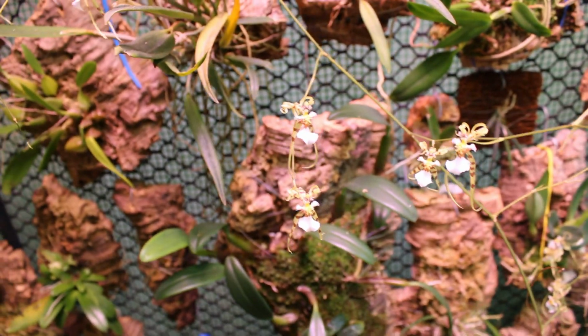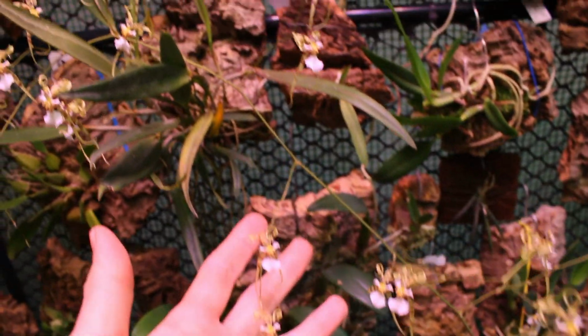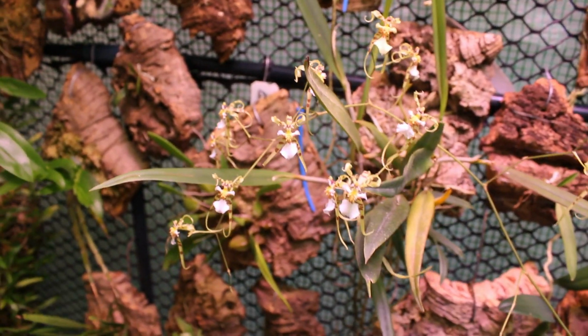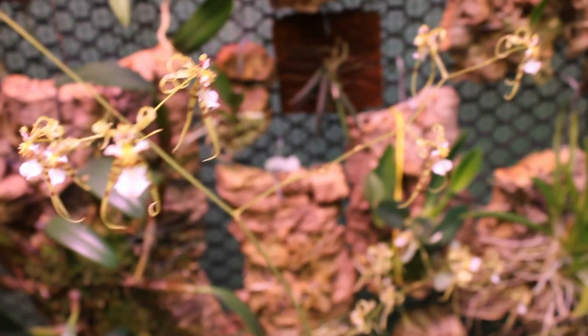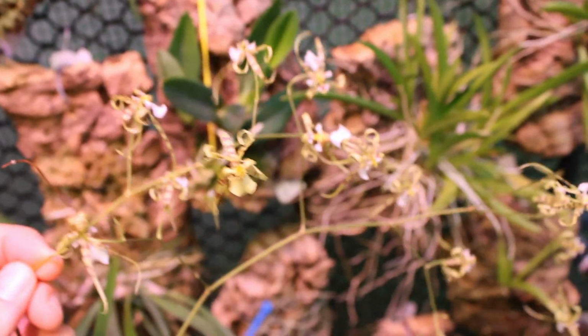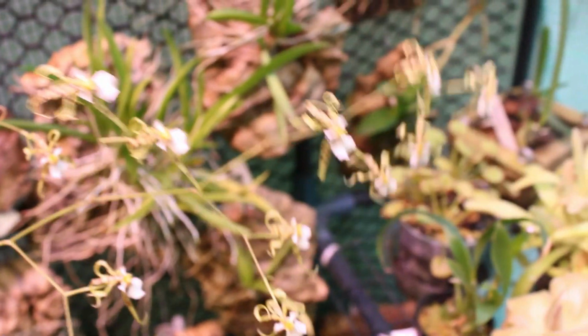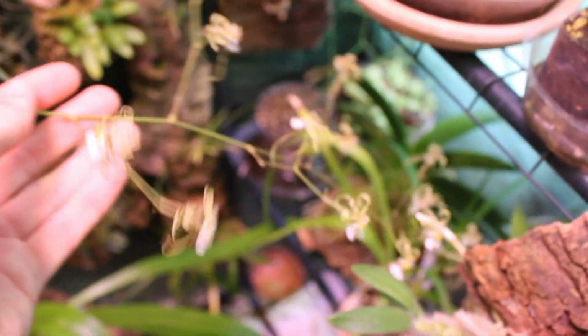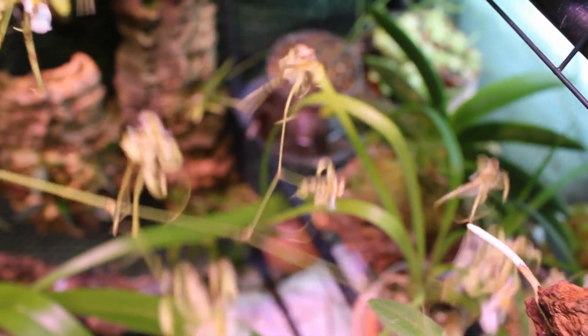What you see here is just one small section of a spike. If you look, they are just everywhere. I have the spike resting on this cattleya here. Got more branches and branches upon branches, and this thing is just chock full of these awesome little blooms. They are starting to fade a little bit, I will say. Some of them get a little bit of spray with the mister when I'm watering some of the other plants. Unfortunately, there's almost no way to avoid it, but as you see, floriferous doesn't even begin to cover how much is on this spike.